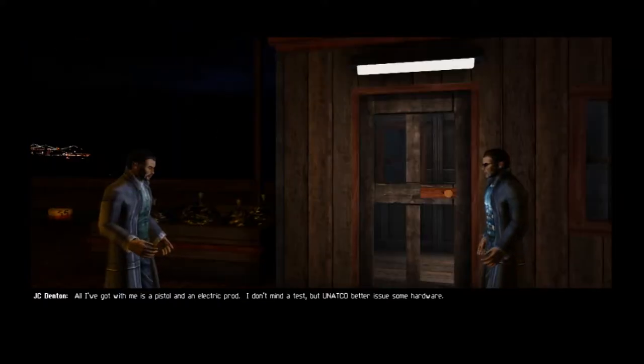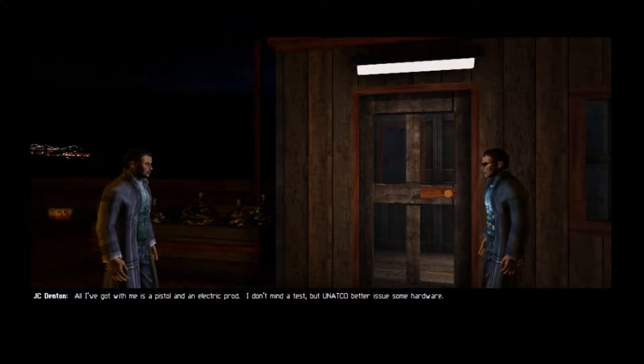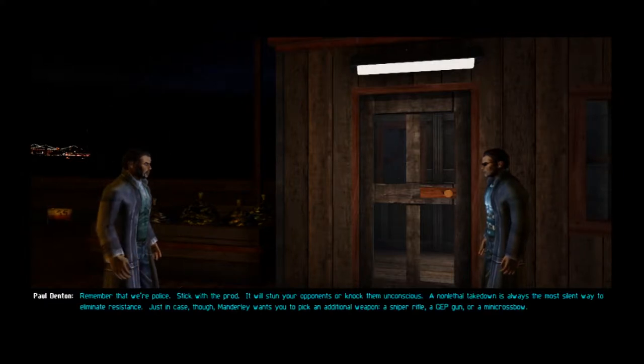All I've got with me is a pistol and an electric prod. I don't mind a test, but UNATCO better issue some hardware. Remember that we're police. Stick with the prod. It'll stun your opponents or knock them unconscious. A non-lethal takedown is always the most silent way to eliminate resistance. Just in case, though, Manderly wants you to pick an additional weapon. A sniper rifle, a GEP gun, or a mini crossbow.